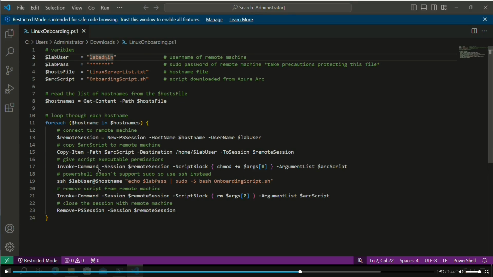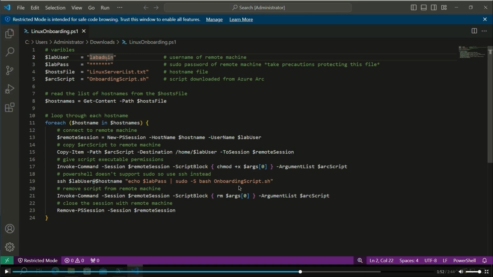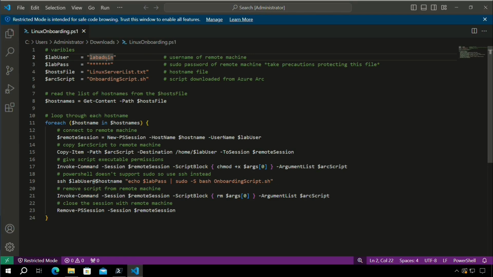I'll then use Invoke-Command to change the permissions on that script I've just copied over, and then I'll SSH into that server, pass it the password for sudo, and then it will run the onboarding script that we downloaded from Azure.